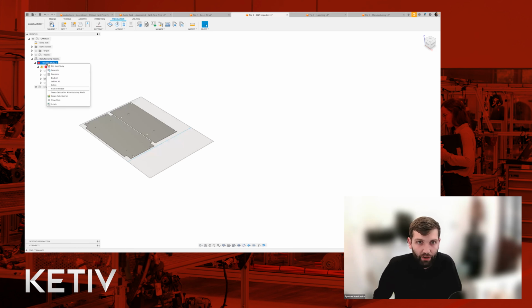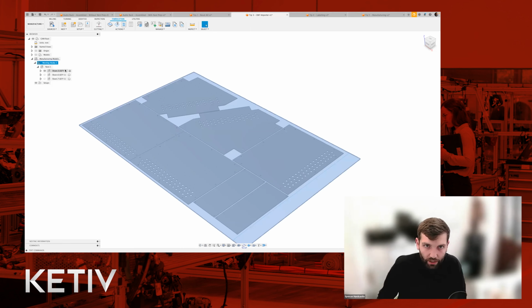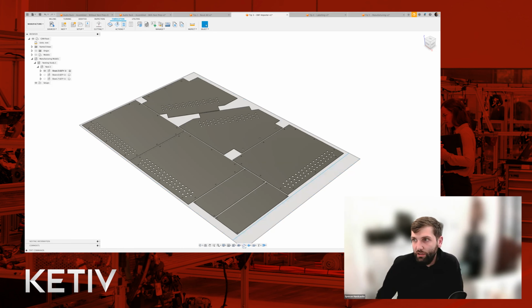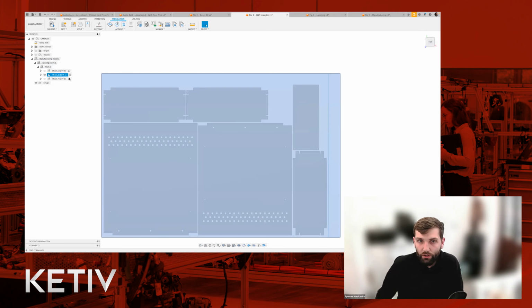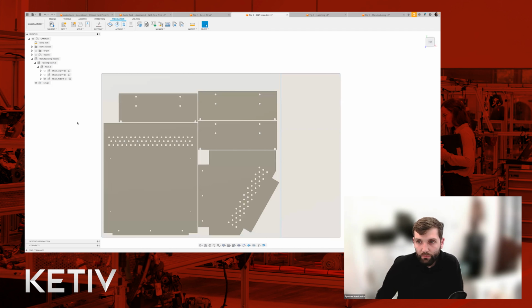Again, another benefit of associativity, and generate it. So now you can see we've gone from 4 sheets to 3, and there you have it. So it's arranged those in the most efficient way across 1, 2, 3 sheets. So the Dxf Imports are there, really allowing you to expedite the process of turning 2D Dxf geometry into nested shapes.